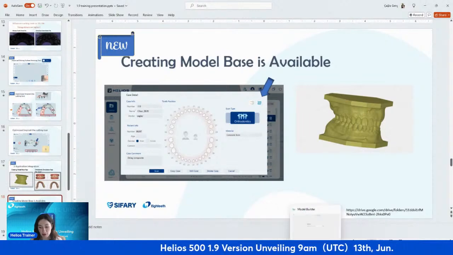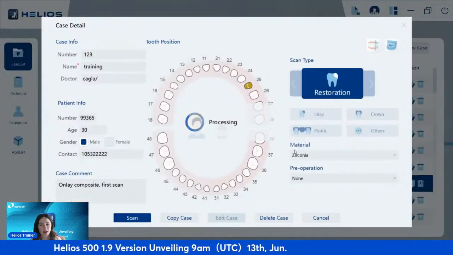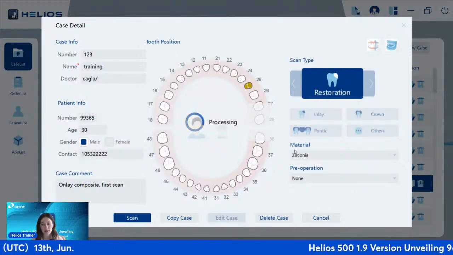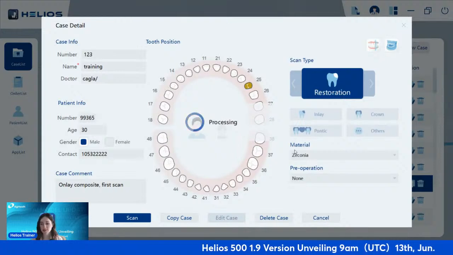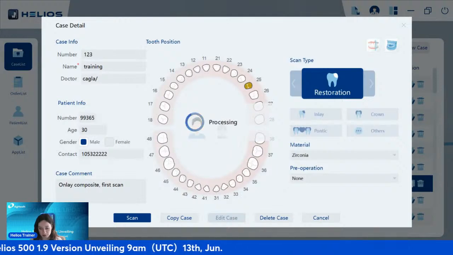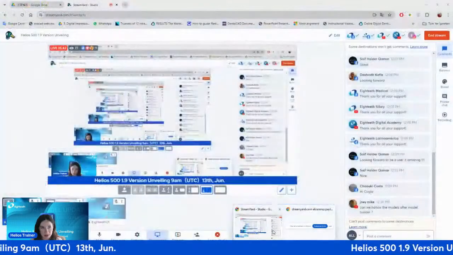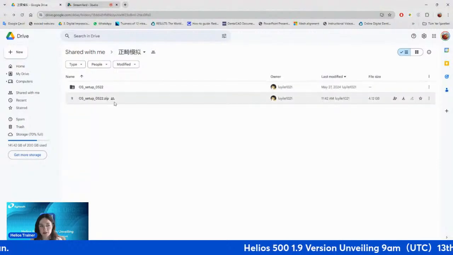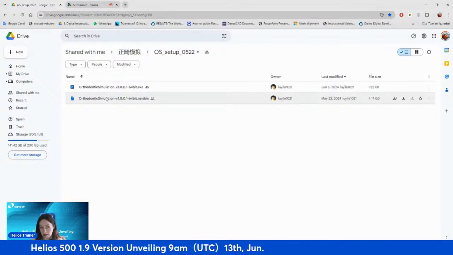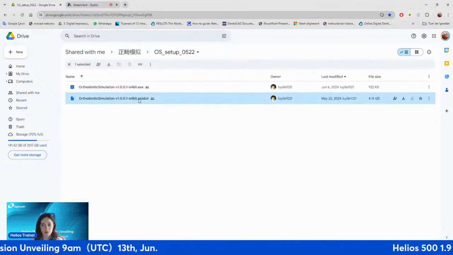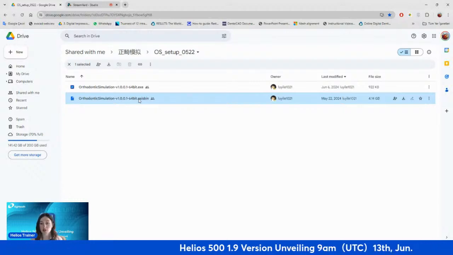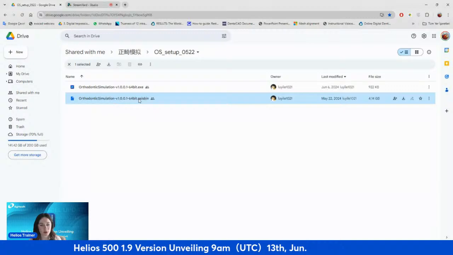Let me check if my partners can share the Google Drive link with you in the chat box right now. It will have a password, just telling you, when you go to your Google Drive or shared option. You will receive this Google Drive link, and when you click, there will also be a guideline for you. The download is more than 4 gigabytes, and you need to install it manually after you download it.